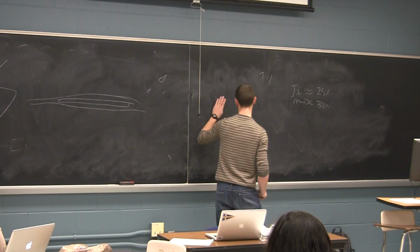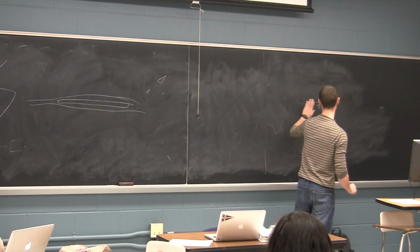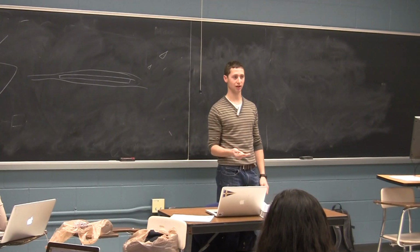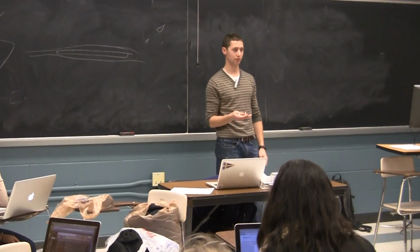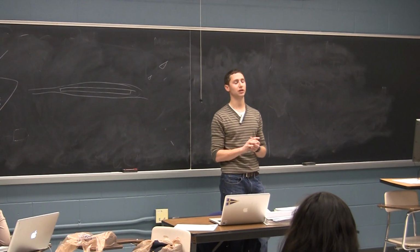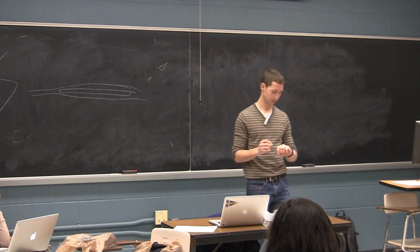So things to take away so far. Flat boat is a happy boat because the second you heel, your centerboard stops working and your sails stop working. The next thing you should take away is an over-trimmed sail is worse than an under-trimmed sail because it screws up the flow over everything. And the next big thing is the jib and the main must work perfectly together all the time.